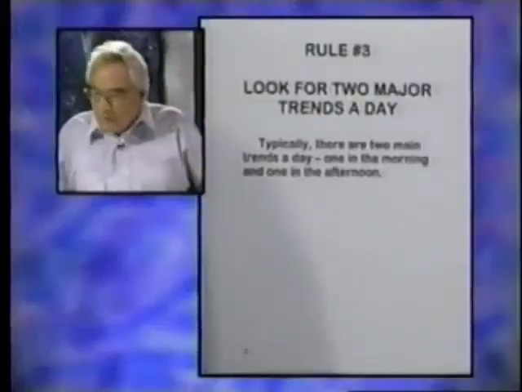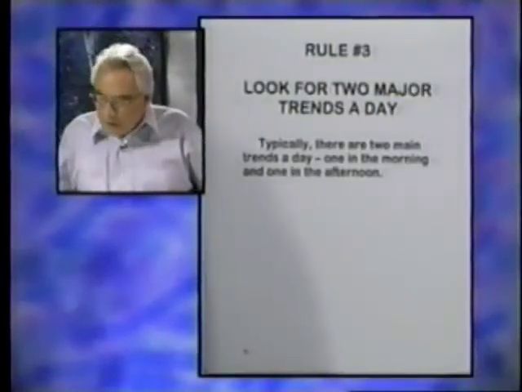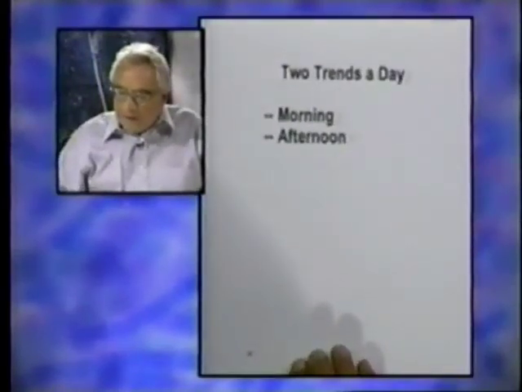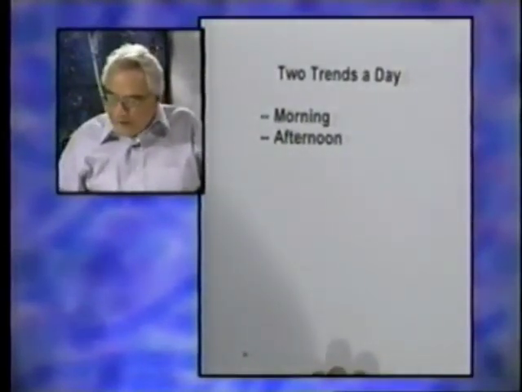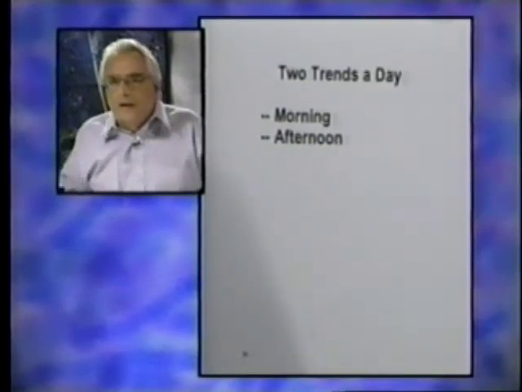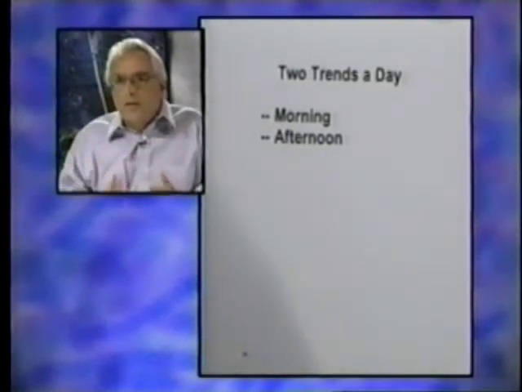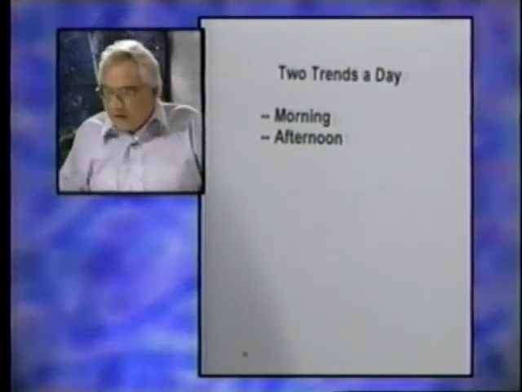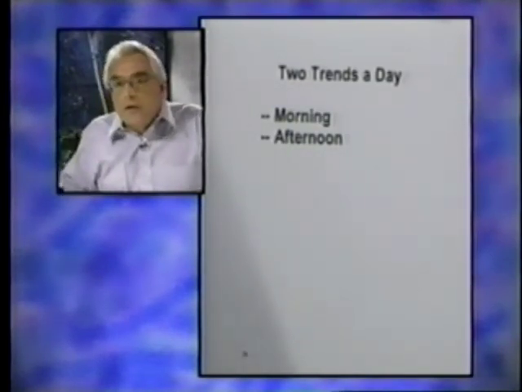Now, I'm only on rule 3. I got 36, but some of this I've covered, so I'll go quickly through it. Look for the 2 major trends a day, one in the morning, one at night. And I realize this isn't rocket science, but you got to know this stuff, and the more I repeat it, the more you hear it, the more it's apt to sink in. 2 trends a day, morning and afternoon.